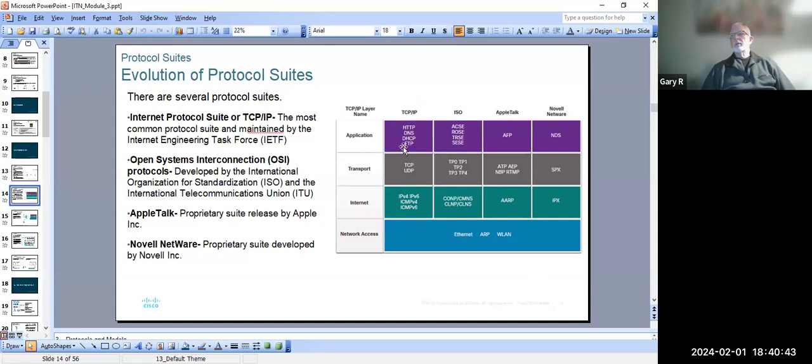So the TCP/IP protocol suite at the top layer has multiple protocols, and these are just 4 of the many, many protocols that operate at what we call the application layer of the TCP/IP model. Information here is handed down to the transport layer. It's handed down to either TCP or UDP.